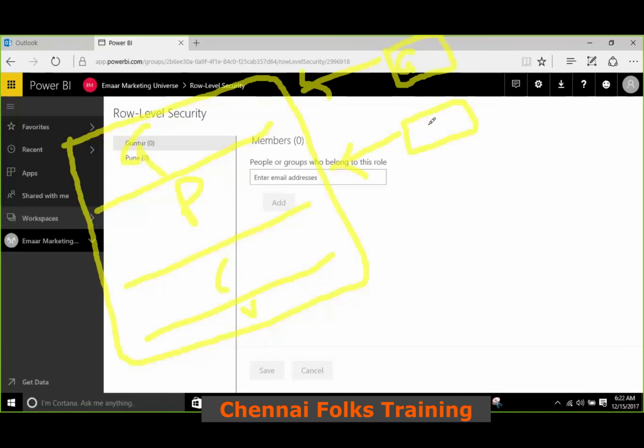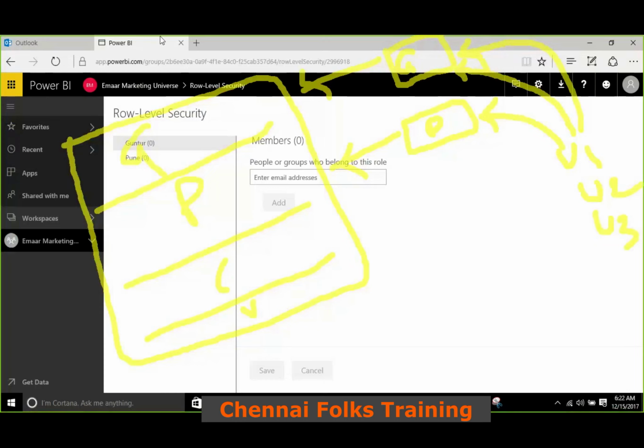So far you created and you published. What you need to do is add the user to that Guntur role. Whoever the user you added, that guy can see only this role, whatever this role can see. What this role can see is Guntur data. Whoever is part of that Guntur role can see all Guntur data only. You can add the same user to multiple roles also. Wherever you add, that relevant information they can see.